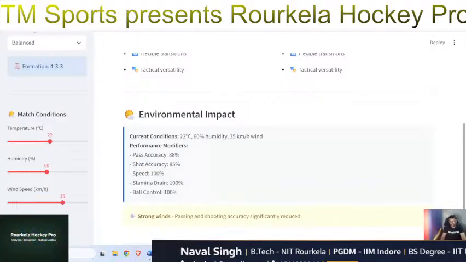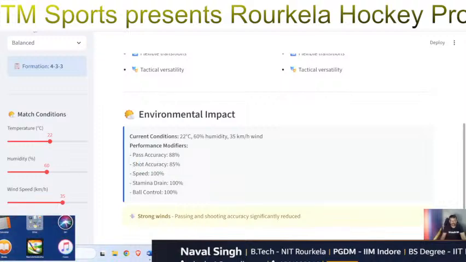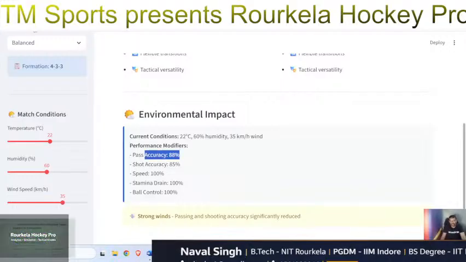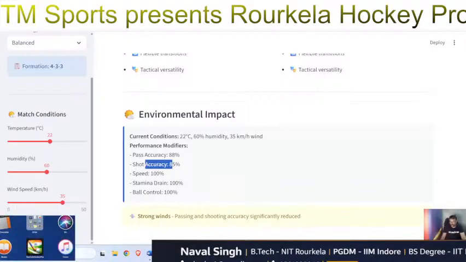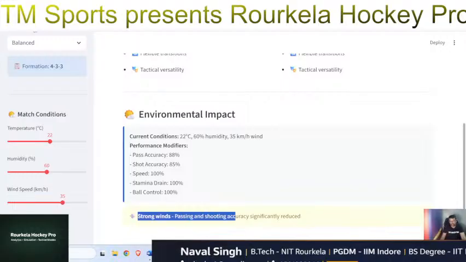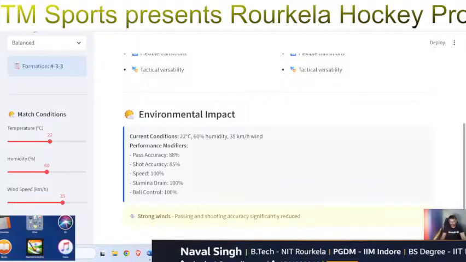And then you have shot accuracy coming down, due to which the shooting gets affected. So these two factors, which impact both the baseline penetration as well as goal conversion, are impacted by environmental conditions, which are simulated here, right? Then we have an alert on the screen which says that with strong winds, passing and shooting accuracy are significantly reduced. So it shows the impact on the system.